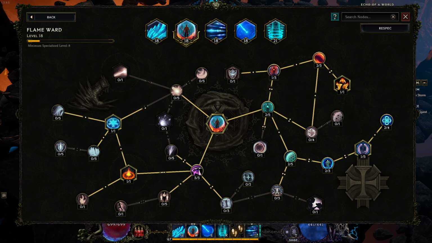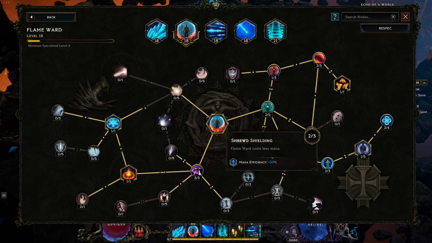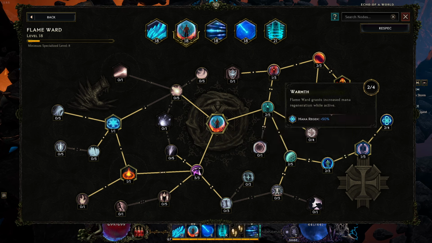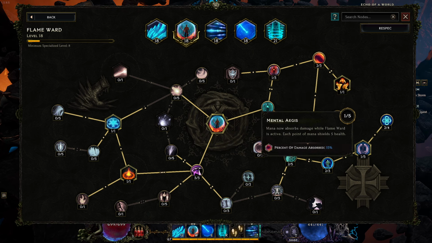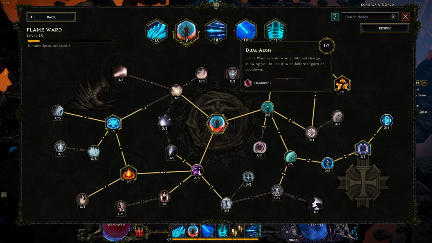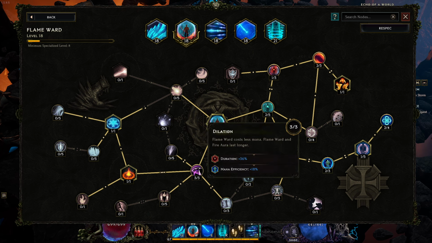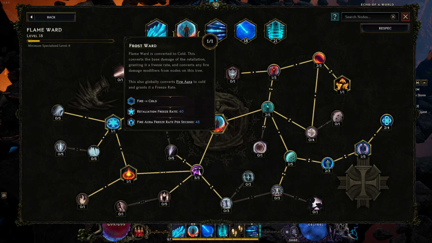Over here, the main thing with Flame Ward is just, whatever you would like that's going to increase your survivability. I like this path here that gives you more mana regen. The main thing you're gonna want to get is this: increase your charges by 1, and then really whatever else you want is going to be solid.